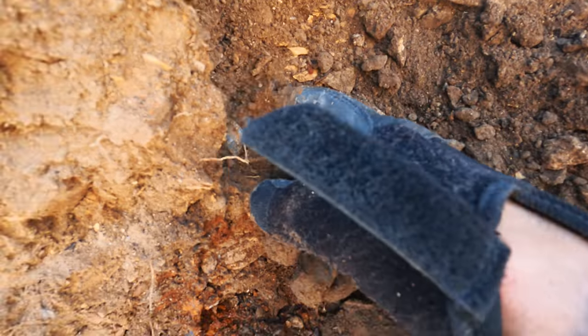Or you have stuff kind of like the band there. See how it's added on afterwards? Most of the applied lips are from about 1840 to 1870. So all the ones that have these afterthought lips on them are from that era, which makes sense, given the dump was active during that era as well.